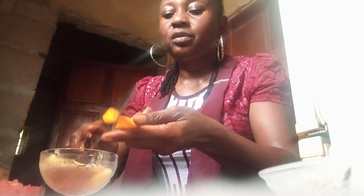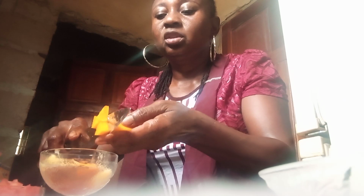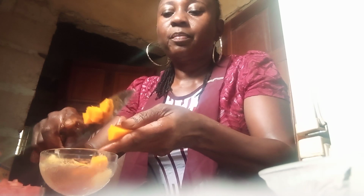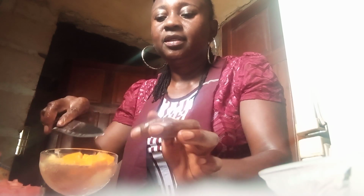And then I'm going to go in with my, did I mention tangerine? We're going to be garnishing with tangerine. So I'm going to be going in with my pawpaw. I've not really diced the pawpaw. I'm going to dice it so that you see. Let me wash my hands and then get my knife. So you just take your pawpaw, dice it in there as much as you want. This is pawpaw, papaya. Put in your papaya there like that, nicely. I think that is okay.